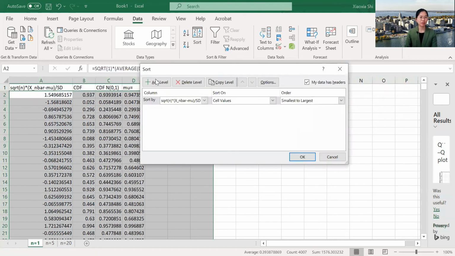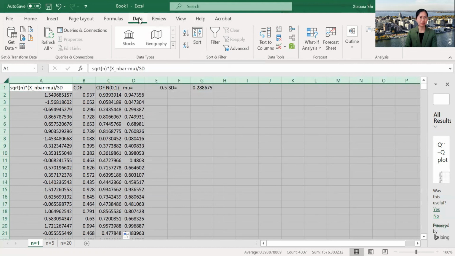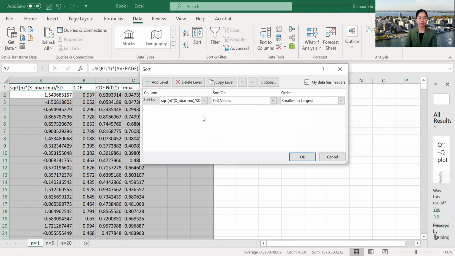So I will click sort here, which remember is under data. I want to tell the sort dialog that my data has headers. Header means the first row that doesn't contain any number, but is the title of the columns. So my data does have headers.